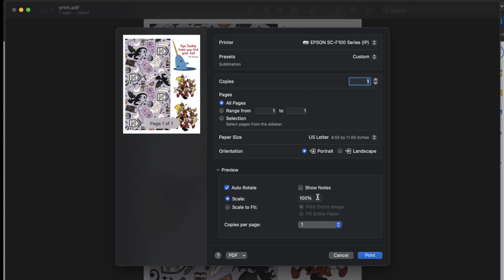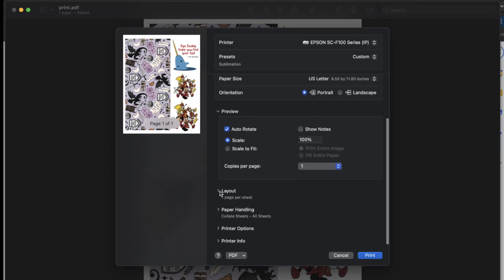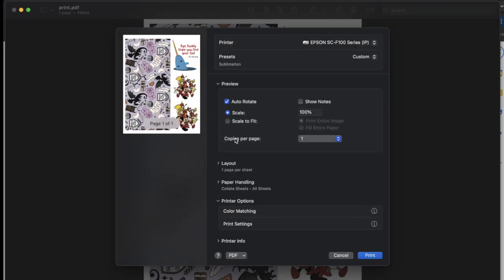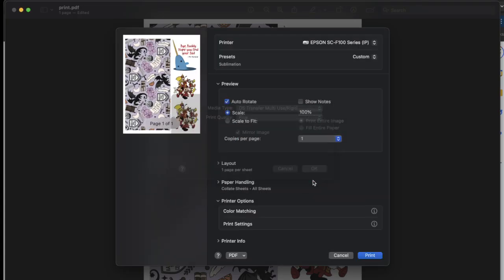I always do my scale at 100% because it's sublimation, so I don't want anything changing. For the printer options for color matching, I have it on ColorSync and I've selected the rigid profile since this is going on a cup. In print settings, I have Fine. Here you can switch if you're going to do fabric or not. And then I have it set to mirror the image. So I'll click OK, and then I can click Print.